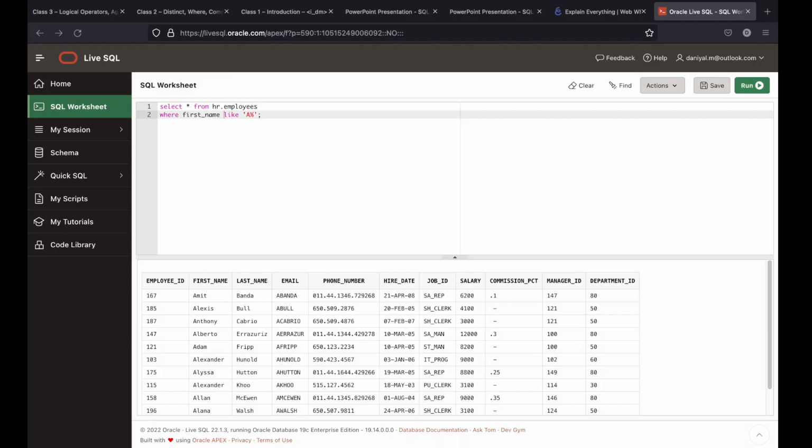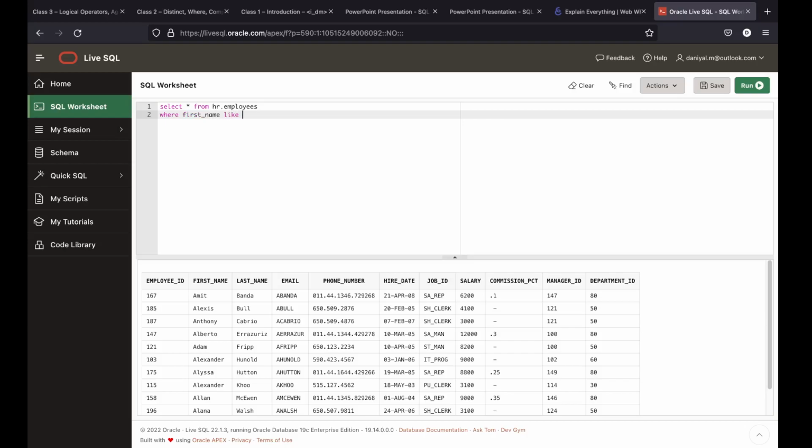Let's do one more thing. What if I want to get all the employees whose first name ends with letter O, right? So if you want to select all the employees where first name is like, and now I want to see the last letter.